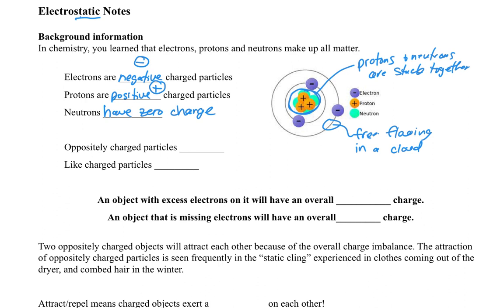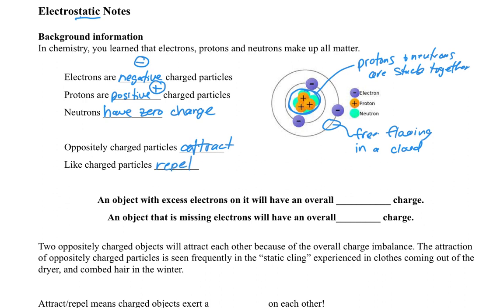In chemistry we said that electrons have a -1 charge, and that's just the elementary charge. In physics, eventually, and we won't necessarily do this in this class, you will see that there are other ways to measure charge, for instance, coulombs. We won't have to worry about that. We're just going to stick with negative and positive. We also should have learned that oppositely charged particles attract. I think you probably learned that in chemistry. And that like charged particles repel.